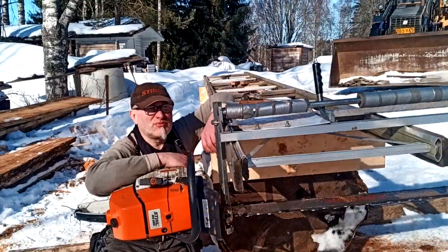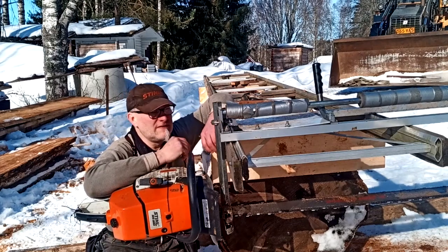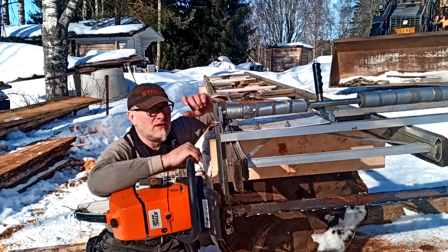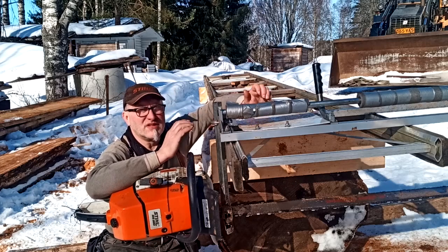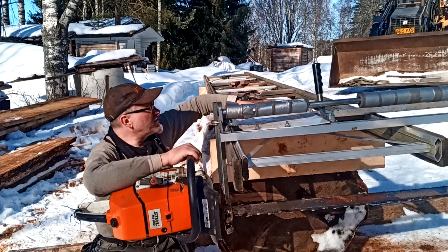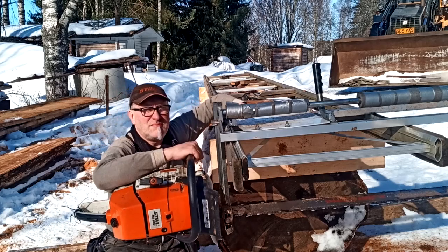So spring is springing, and I came over here to Erdu's place to cut some planks. These are for the benches for the building. I'm hoping to get back up there very shortly, so I need to have the material. I already cut one log, which is a bit smaller than this one, for the side benches. I need one really wide one, and this is a larch, which is 80 centimeters in diameter.